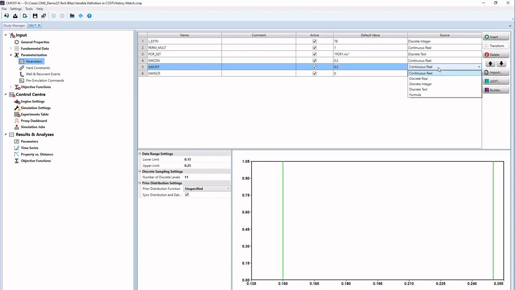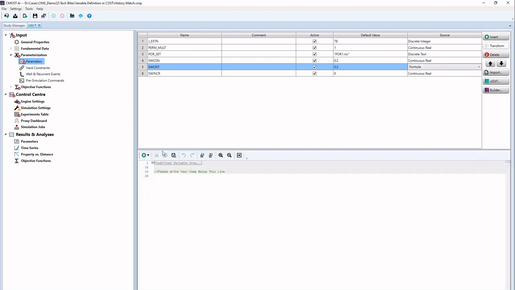So now what I can do is change the type to formula for the SWCrit and create a link between SW increment and SWCon, returning the SWCrit. So let's change to formula, and here we can write the code.